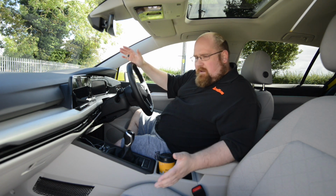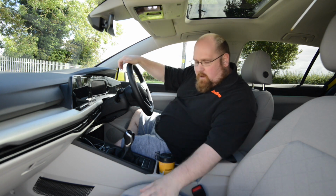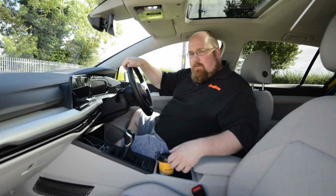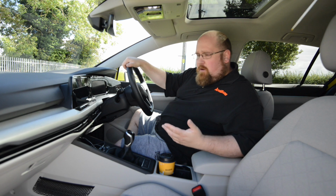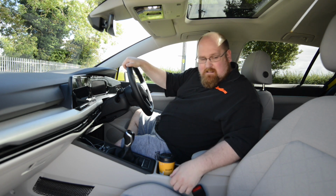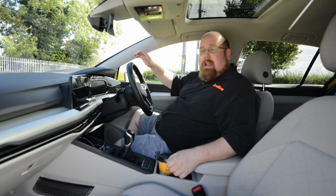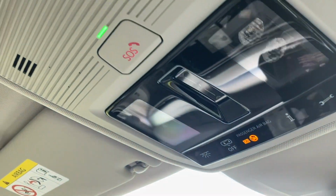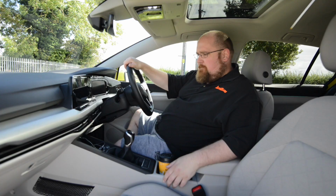Another thing I really do like in here is the ambiance that the new Golf interior brings. So we've got light coloured seats in here. We've actually got the lighter interior rather than the darker interior. It's a free of charge cost option. And yeah, it does make it feel light and airy. What also helps is the panoramic glass sunroof. Okay, that is an optional extra. But again, it just means that the light comes into the cabin whilst you're driving.